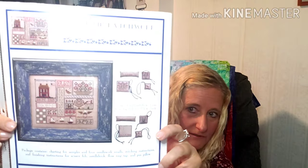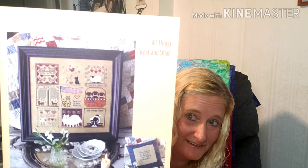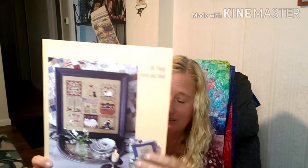Patriotic Patchwork, and this is Blue Urban Designs. It's pretty. All Things Great and Small, and this is Chris Stitches. And I put this one in because it has a flag in here in the middle. You could do just the flag, you don't have to do the whole piece. And that is it on the patriotic. There's nothing left. I hope you enjoyed seeing all those patriotic pieces and patterns. You might find something you want to do.